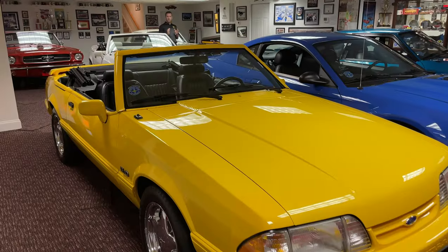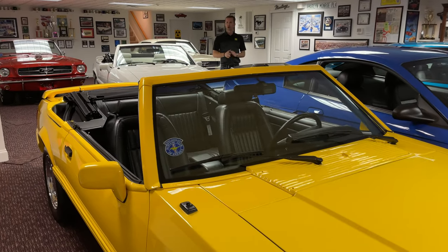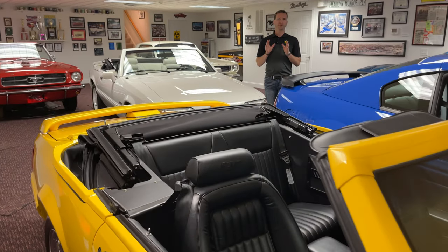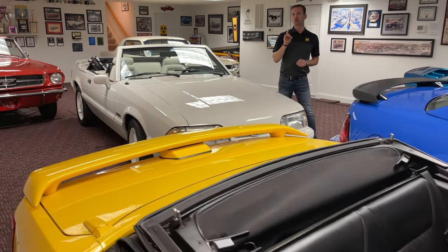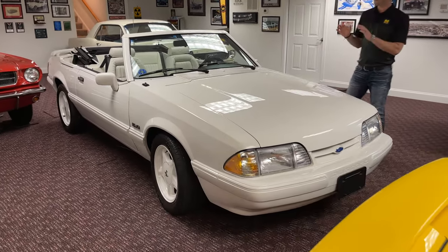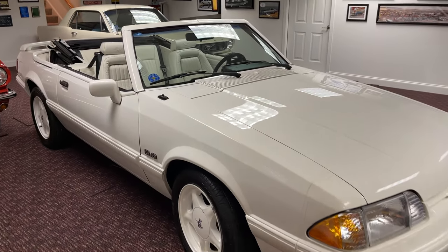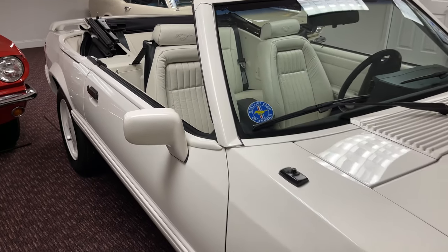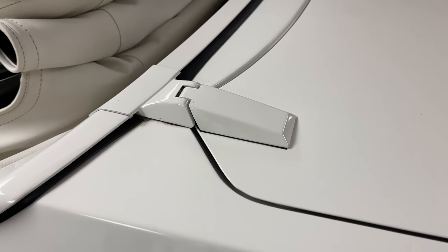For the final year of the Fox Body, the special editions returned in 1993, showing up on a pair of LX convertibles. They were now marketed as feature cars. In addition to a canary yellow example, the Vibrant nomenclature returned from 1992, showing up on this, a Vibrant White feature edition. Helping the car to stand out, the windshield frame, the rearview mirror caps, the door trim, and the rear hinges were all painted body color.